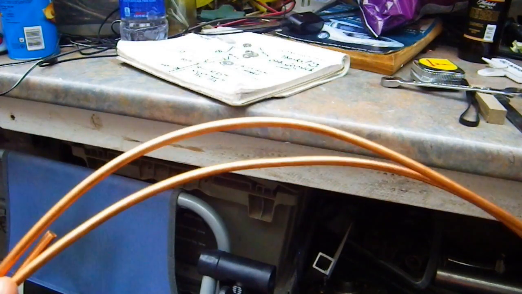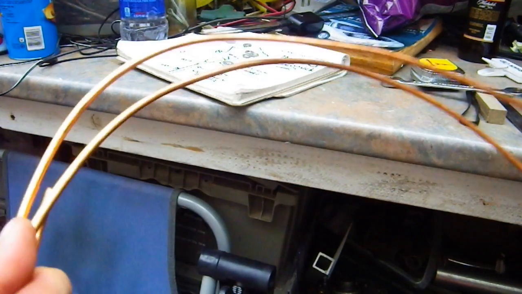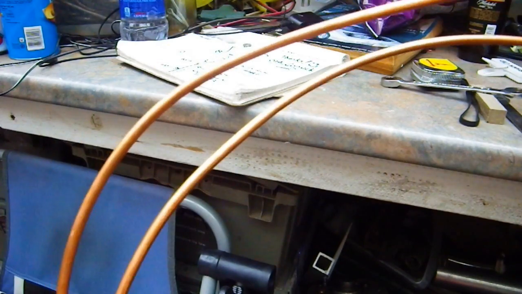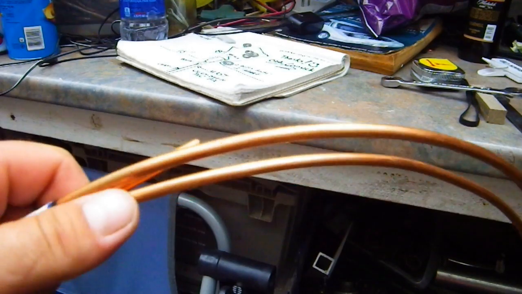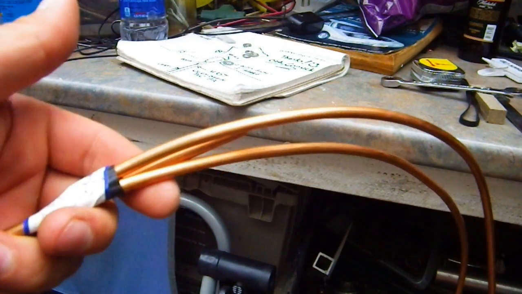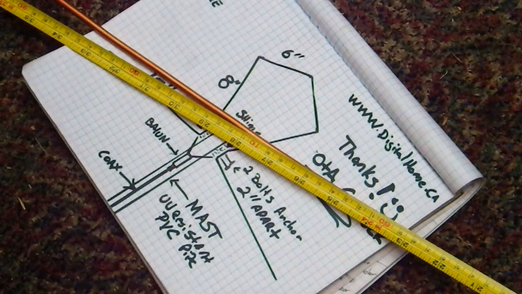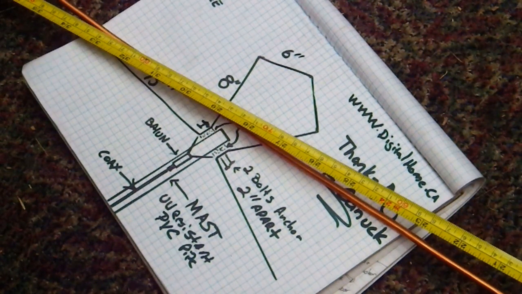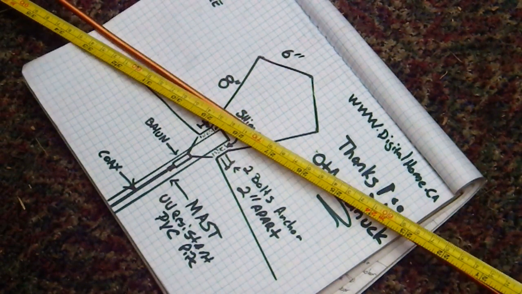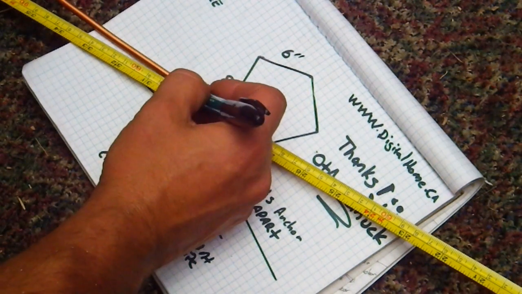This is five foot, actually six foot of 4-gauge copper ground wire. I'm using the thick stuff because I don't want birds sitting on it and bending it. I'm going to mark this out and start bending it. The center of the antenna up the top is 30 inches, so that'll be right here.